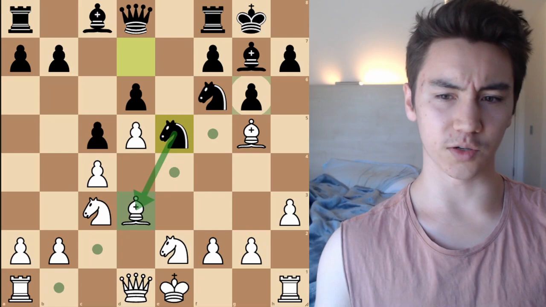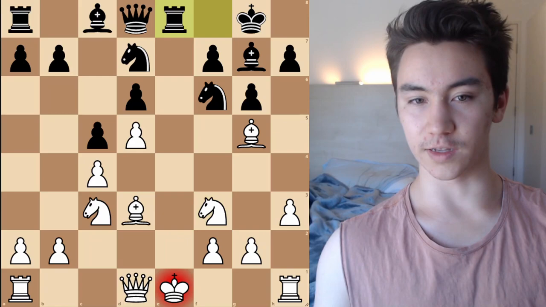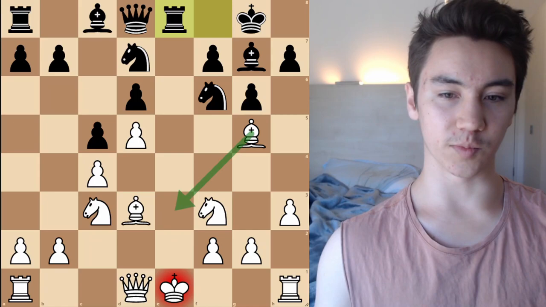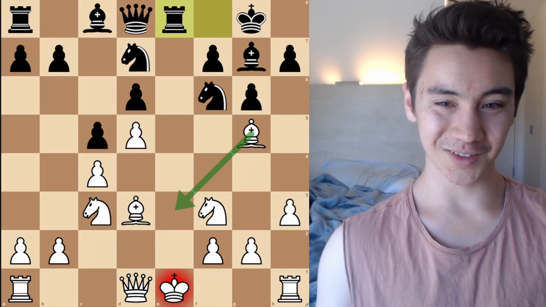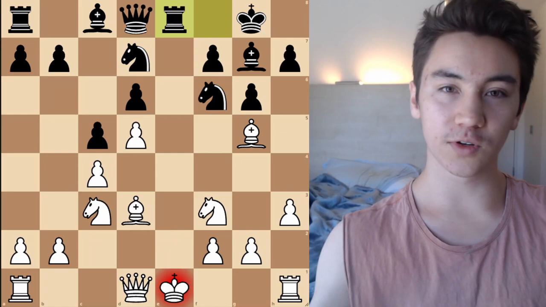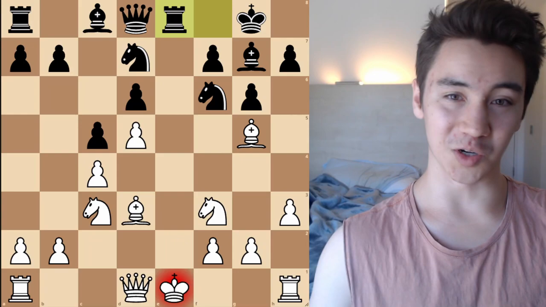So if we then instead go knight f3, then we have to face rook e8 check, and this is basically leaving us with a very unpleasant option to either retreat with the bishop to e3, in which case it's like, why didn't the bishop go to e3 in the first place? Or we instead play a move like king f1 or bishop e2. Basically, there are no very pleasant moves in this position for white, and yeah, I'm not a big fan of this, which is why, once again, I put this in C tier.